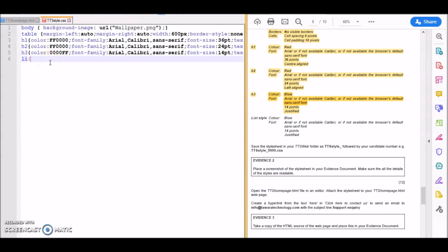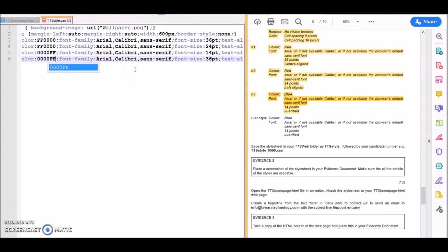Let's copy paste it again for the list. The color is blue. It means again 0 red, 0 green, whole blue. Font family is the same, no change. Size is 14 again. And justified.